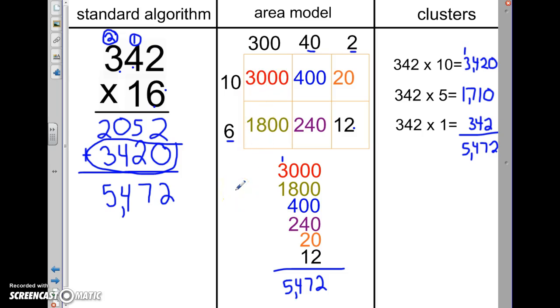It's grouping numbers together. So we will work more on multiplication tomorrow, and I'm going to have you pick out the strategy that you feel the most successful and confident with. All right, see you then.